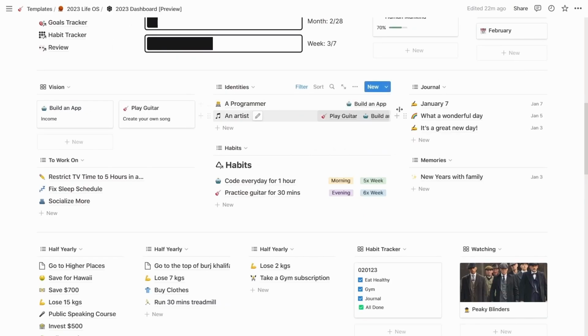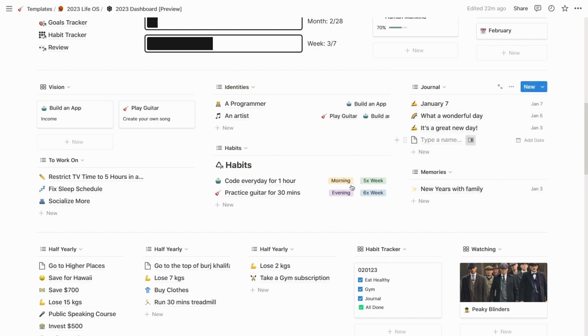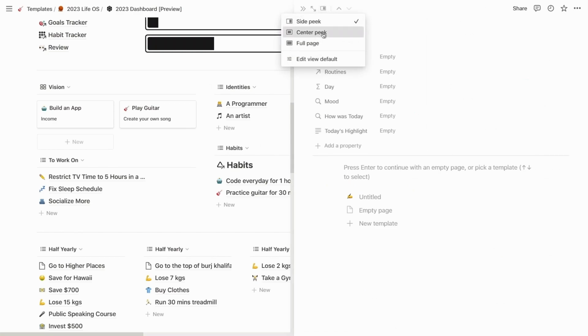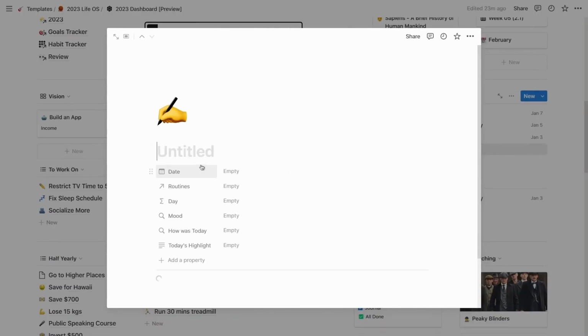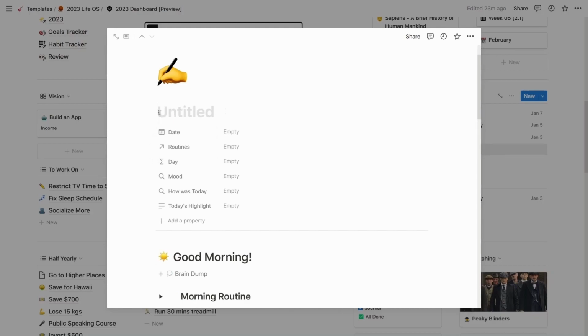Let's come to journaling. Now, journaling is something you have to do every day. You wake up, click on new, and then you open it. Now, here it's not showing, but by default, the template will be loaded. Here you input the name, any random name you can put for your journal. This is different from a personal diary, by the way. That's a different database. This focuses more on gratitude journaling and planning your day.